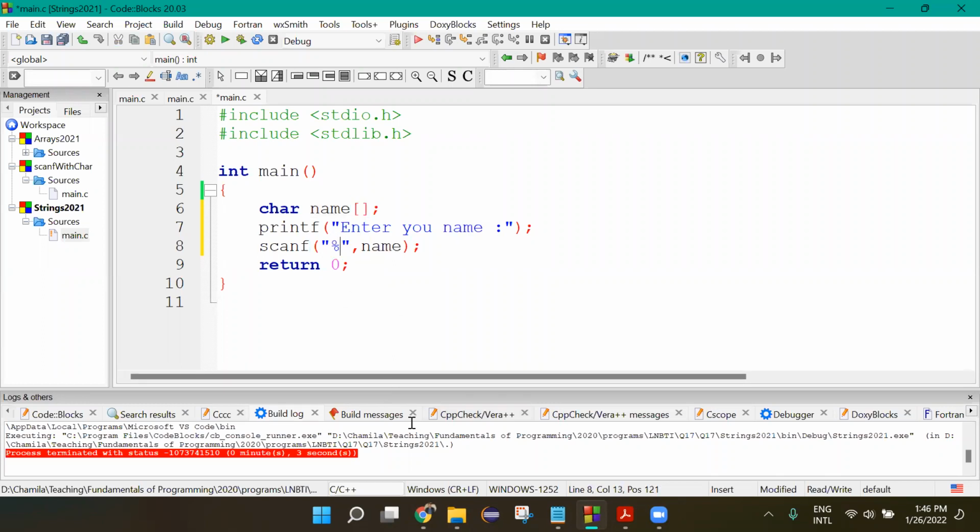Then as a format specifier, we can use %s. Is everything all okay with this code?